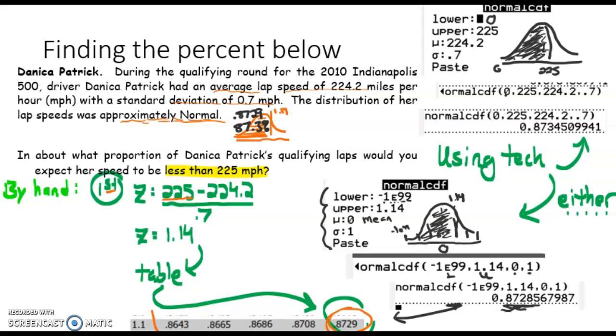I'm going to hit paste. I'm going to have this screen in the middle. You go hit enter again, and look at the answer. It should be remarkably close to these other ones. Now, it may be a little bit off, but it's going to be very close, and it could be because, of course, on one we're using a very small -1E99, so maybe we're squeezing out a little bit more information there, or it could just be how the decimals ended up. Maybe they got rounded, something got cut off, but these answers are very close. So in my class, I'd be happy with either one of them.